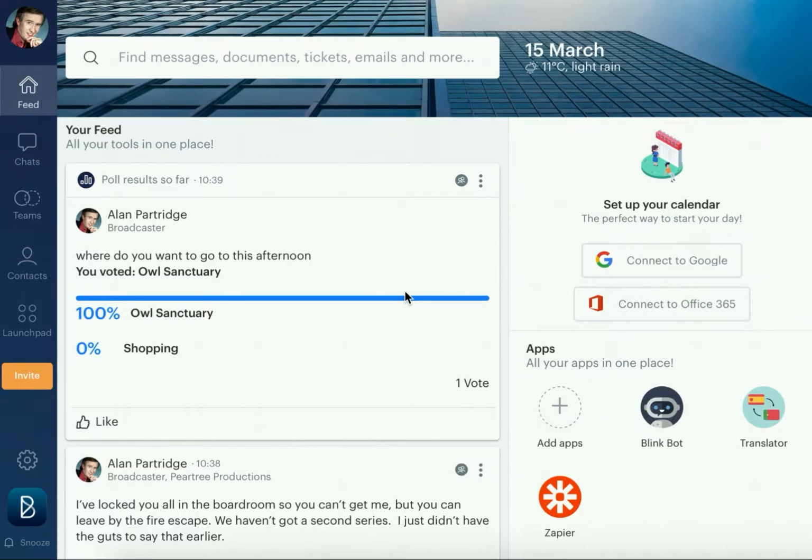When you've got your 7 or 8 different work apps that you use every day, putting their actions and their information into the Blink feed, you no longer need to context switch, remember different passwords, open up different applications, almost none of which will work on your mobile, and you've got everything you need in one place, whether you're at your desk or you're on your phone. And most people, let's be honest, are doing this stuff when they're on their phones.